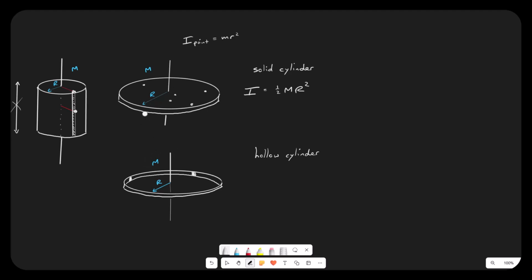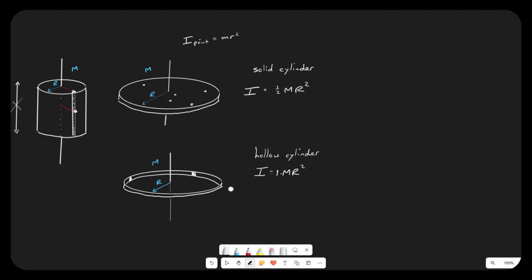So if I'm going to have the masses be the same, then this one might be made of something lighter, like a light wood, and this one might be made of steel or something, because all of the mass is out on the far edge. Maybe that's the way to think of this: if I take all the particles that were on the inside and shove them into the outside ring, I'm moving them farther out, which means I'm adding to my moment of inertia. The moment of inertia of a hollow cylinder is just mr squared, like a 1 times mr squared.